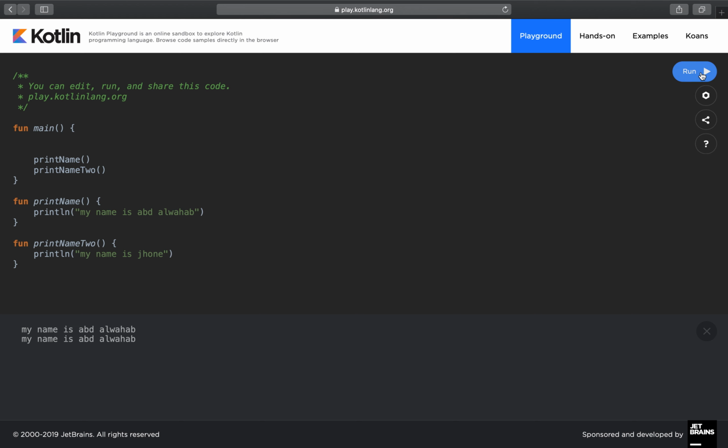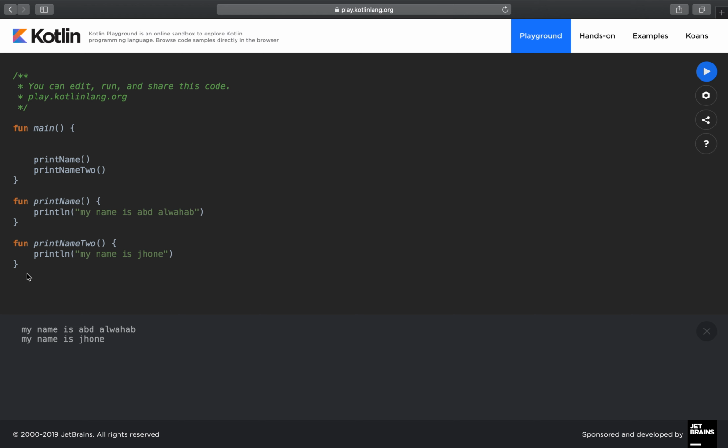If we click on run, it will work, right? So in printName, of course we have solved the problem, but the wrong way. We are repeating ourselves twice. We are repeating the exact same print here, and so on and so forth. So this is the problem with the repetition that we have right here.